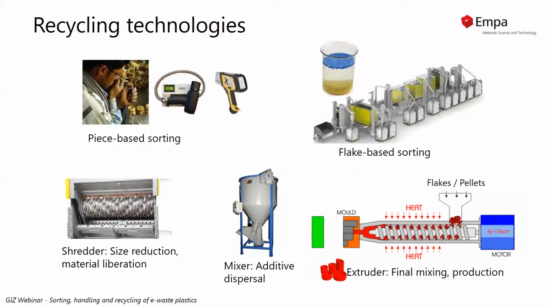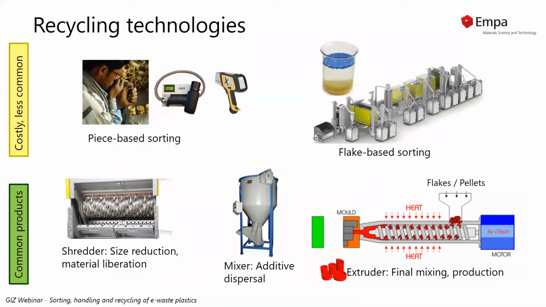And these pellets are basically what you would get out of an extruder, long strings of plastics being cooled down and then chopped into pieces. So there may be pinky finger-sized pieces or even smaller, a few millimeters. So all the technologies at the bottom that I've mentioned, shredders, mixers, extruders, sometimes you also talk about washing equipment, are things that are quite common. And you find them also in traditional manufacturing plants using plastics. So there's not really too much to be taught about those technologies here in this webinar.